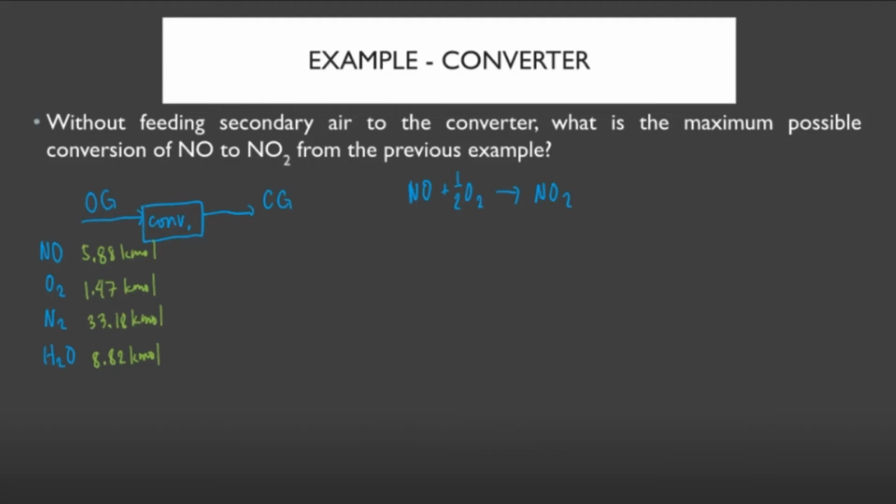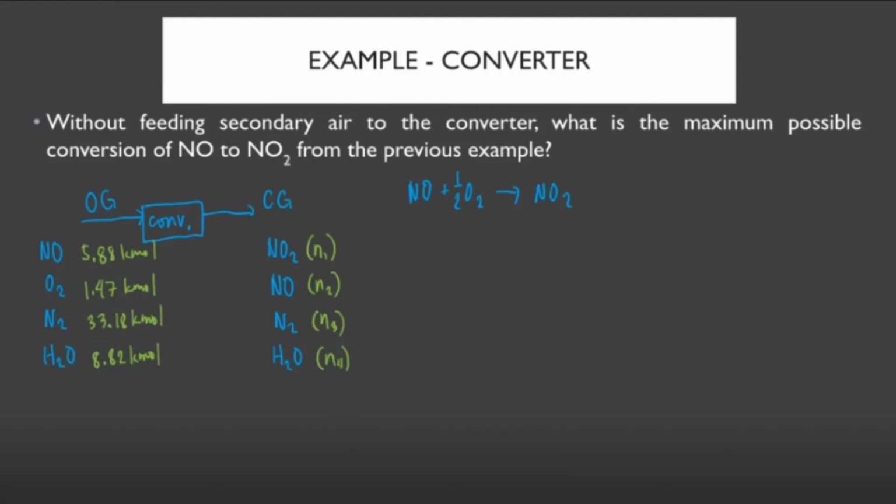In the converter gases, we expect the following to be present. Of course, we are expecting our product, NO2, to be present, and some of the excess components. Of course, we will have excess NO. We will also have excess nitrogen and excess H2O. You would have noticed that I did not include oxygen in the list of the converter gases. You can check in this case that oxygen is the limiting reactant, and as such, oxygen is the first reactant to be fully consumed. So we would expect that there is no oxygen in the converter gases. Labeling our unknowns, NO2 is N1, NO is N2, nitrogen gas is N3, and water is N4.